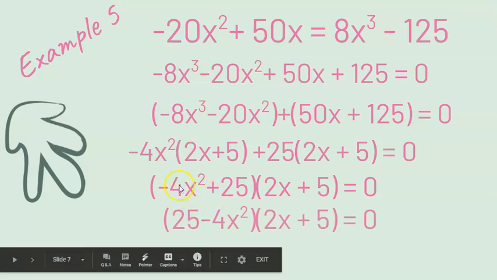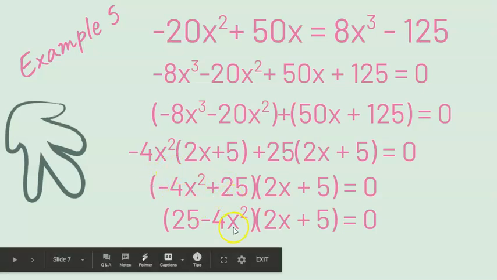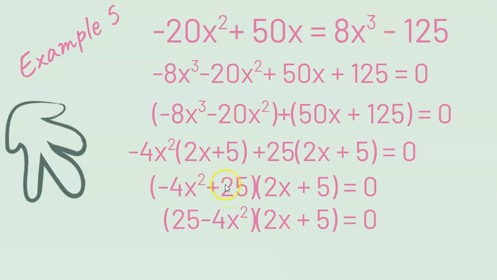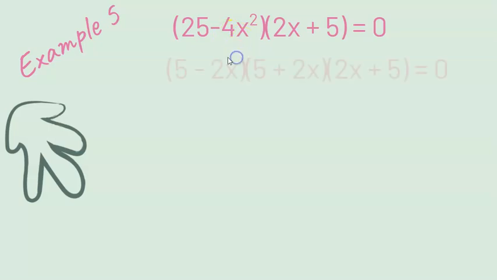I will say that on this negative 4x squared plus 25, you'll notice all of those are perfect squares, but we didn't have a minus between them. But if you switch those two things, which you are allowed to do, as long as you keep the signs of those things the same, in other words, the 25 is positive and the 4 is negative, then that is allowed. So I can switch that and it becomes a difference of perfect squares, which I can then separate. Okay, I just moved this to a new screen for you. I can then separate that with that perfect squares rule.